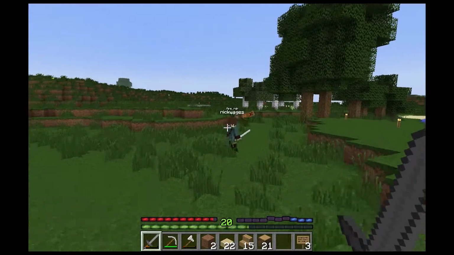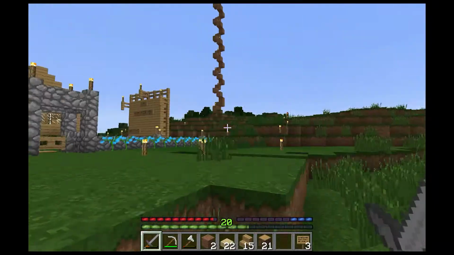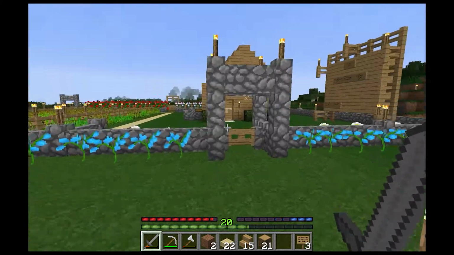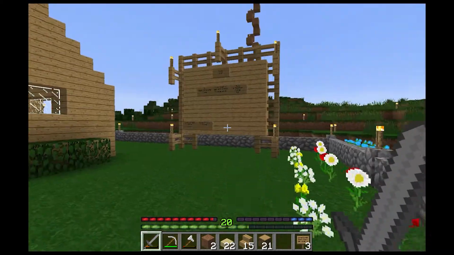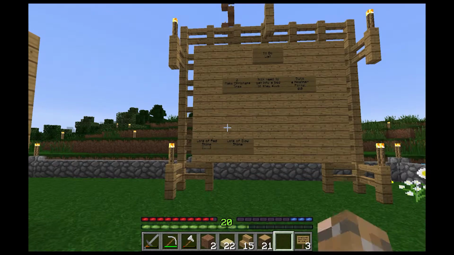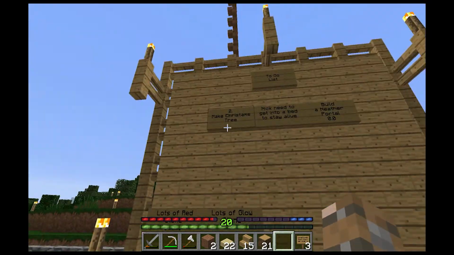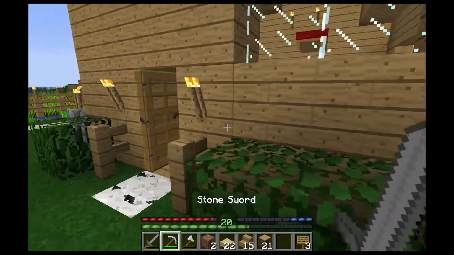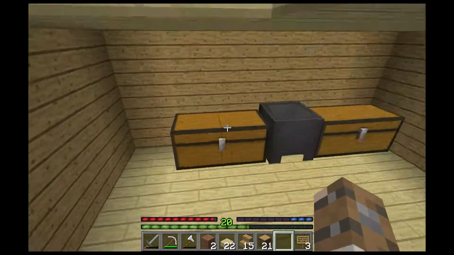Oh, snaps. That worked. Because you hit him and then I hit him. This is the nether portal place. So what else do we need to do? We need, orb. Oh, I know what. Okay. Hold on a sec.